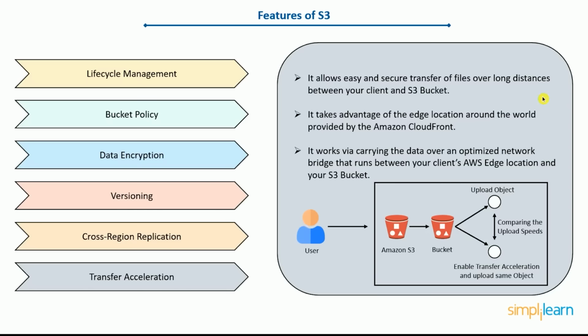So in terms of traversing long distances, if you have your bucket that is in, for example, the US East 1 region in the United States, in the Virginia region, and you had users, let's say in London, that want to access those objects, of course, they would have to traverse a longer distance than users that were based in the United States. And so if you wanted to bring those objects closer to them in terms of latency, then we could take advantage of what's called the Amazon CloudFront Delivery Network, the CDN network, which extends the AWS backbone by providing what's called edge locations. So edge locations are really data centers that are placed in major city centers where our end users mostly are located, more densely populated areas, and your objects will be cached in those locations.